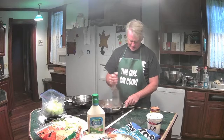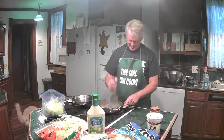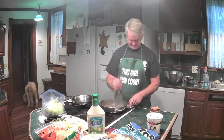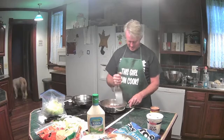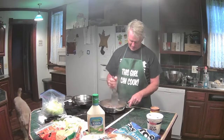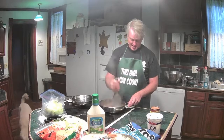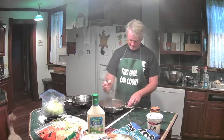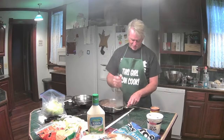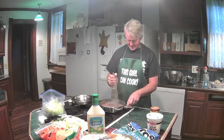Now, if I did it in the microwave, the reason I don't particularly like thawing things in the microwave is when you put things in there, whether it's bacon or something else that's frozen, it tends to cook the edges and leave the middle all thawed. And then if you continue to leave it in there to thaw the stuff out, like bacon, it's going to literally cook the outside, so the middle is going to be all squishy and raw. So you don't necessarily like to do it that way.